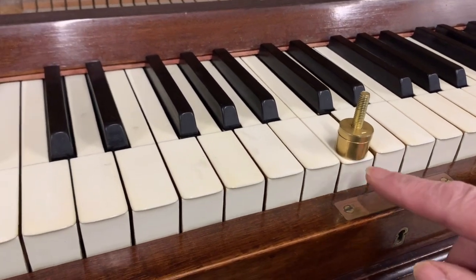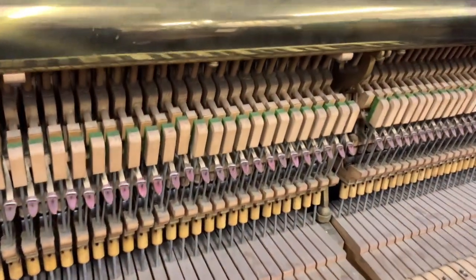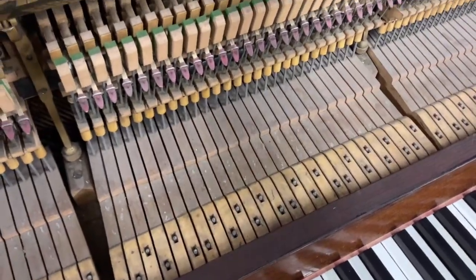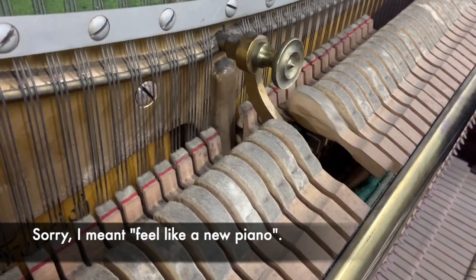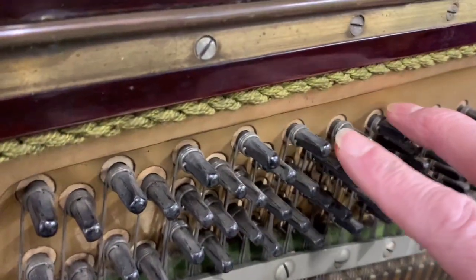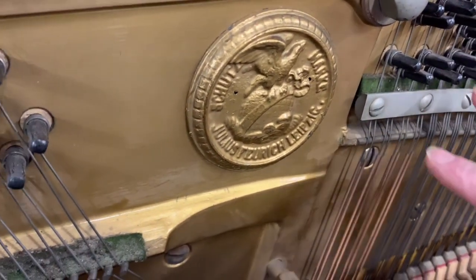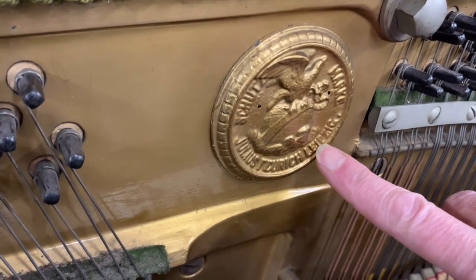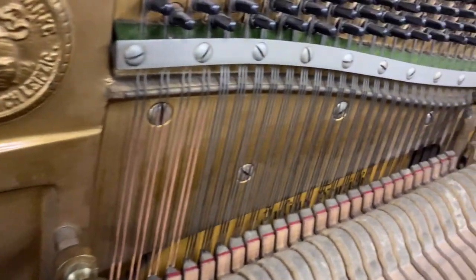So it's a decision to make. I think we would possibly reface the hammers, but then we'd have to weight the keys to get them to the weight we'd want, because we're always trying to make a piano feel like a modern piano. It is better to change the hammers, but obviously that's very costly. The tuning pins are very tight by the way — that's the first thing to check — so that's good news, and it was at concert pitch when we got it. I think it has been tuned regularly. It's made in Leipzig, the same place as Blüthner, and there's obviously an influence of Blüthner here — certainly as good a piano.